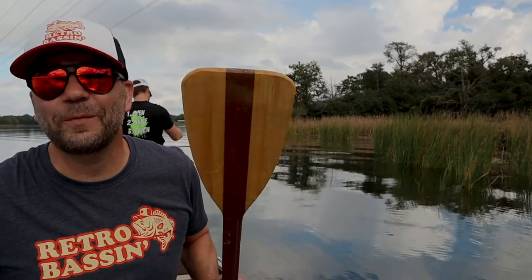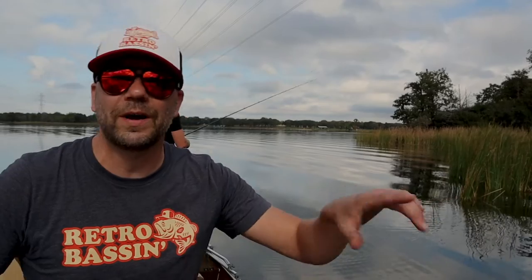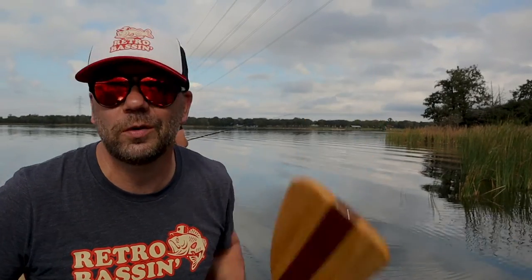I gotta admit, one of the things my uncles do pretty regularly when they are fishing for chain pickerel is they do have a trolling motor, but a lot of the times when they are navigating a really shallow, quiet creek, they will use the oar. And it's interesting, back when I used to try to cast net menhaden from a bass boat, I would chase them around with a trolling motor, and even on low, even on a constant setting, those bait fish run from the sound of the trolling motor. So there might be something to it. Now, on a windy day, you just couldn't do this, but where we are now, it is like glass calm here. This is working out perfectly. Maybe if it was 2 feet longer, but all said and done, not a bad way to navigate really shallow, bassy water.